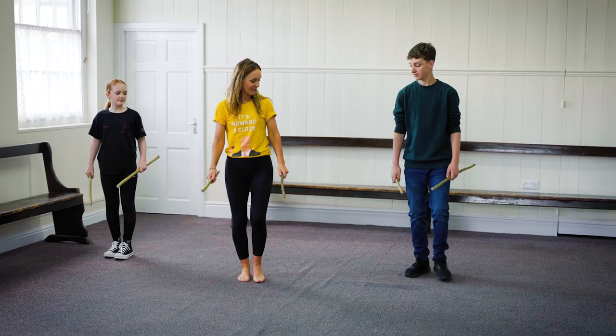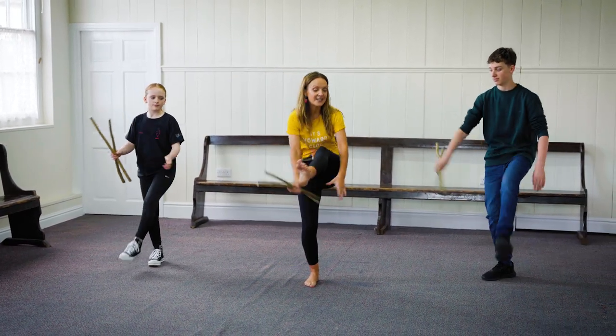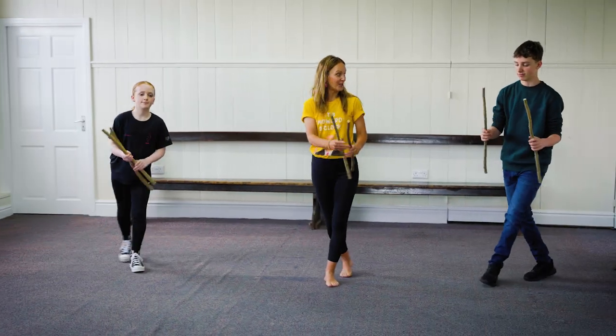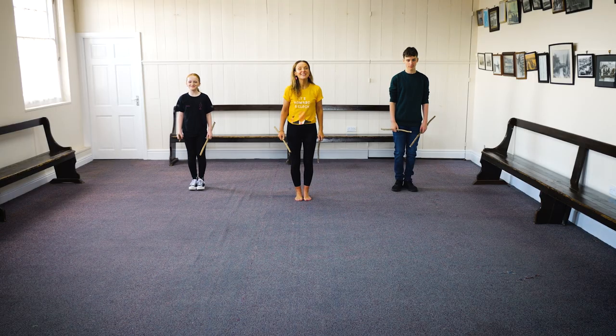And back to the left. And we go left, lift into the right hand, under. Should we show that up to speed? Yeah. Here we go then. One, two, three, one.